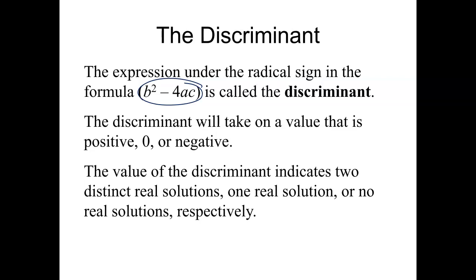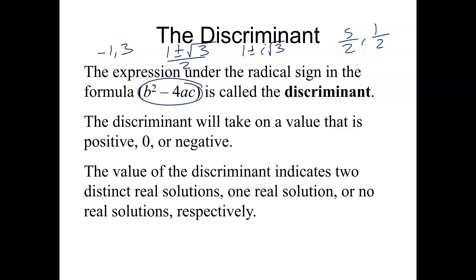Because we got all types of different answers. We got pairs of whole numbers. We got irrational numbers like plus or minus the square root of 3. Okay? We also got imaginary numbers. We got all types of different answers. We even got fractions like 5 halves and 1 half. Okay? We get all different types of answers. The discriminant will tell us what type of answer we're going to get.